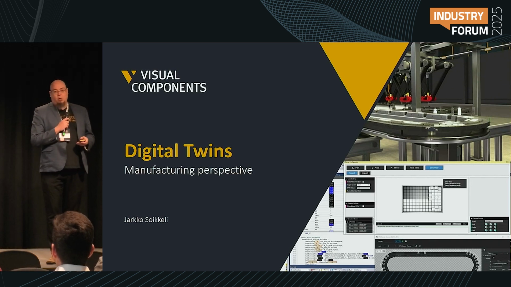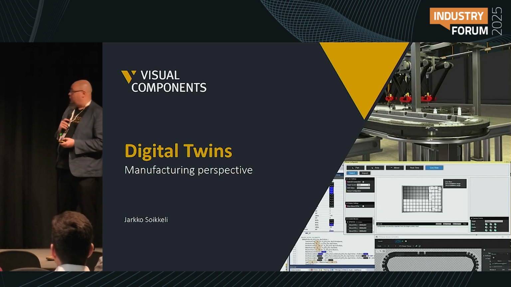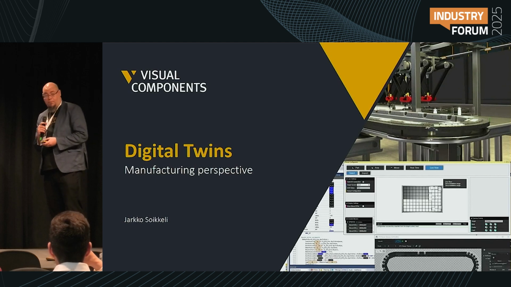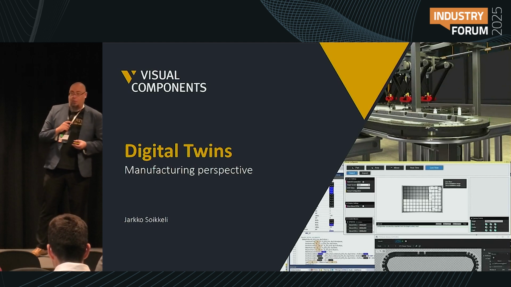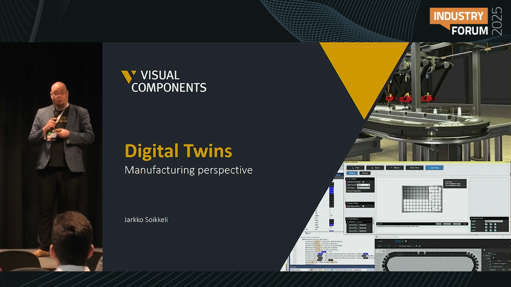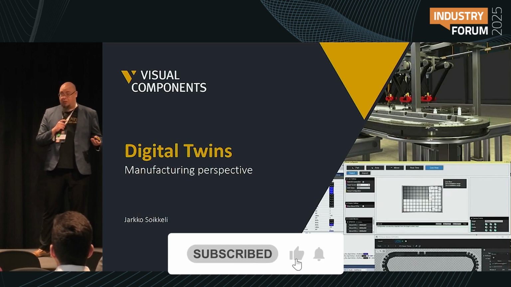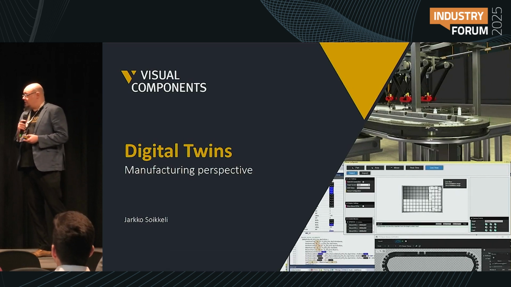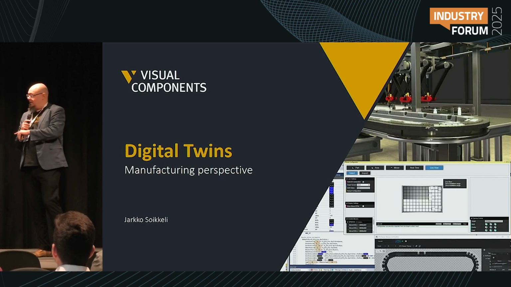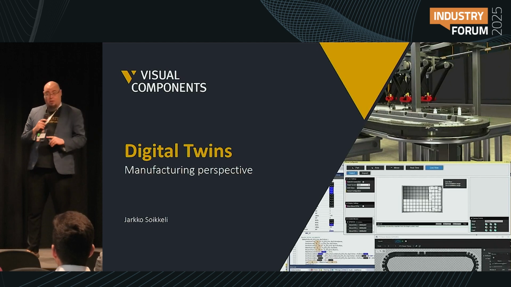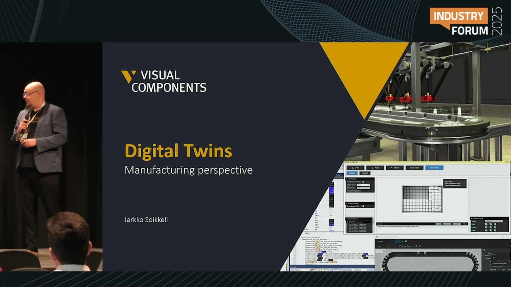Visual Components is a software company, and we have worked 25 years on developing simulation software for the production industry of different sizes and types. From really small companies who want to test their robot cell, all the way to really big scale manufacturing plants of Samsung or Toyota or practically whatever. So they have a slightly different perspective on what a digital twin is when we talk about the production, not an individual component or machine.